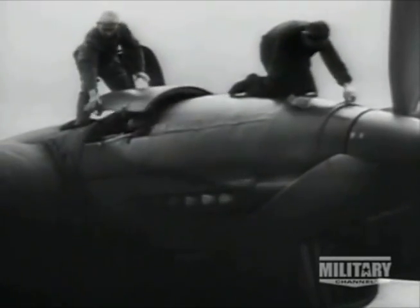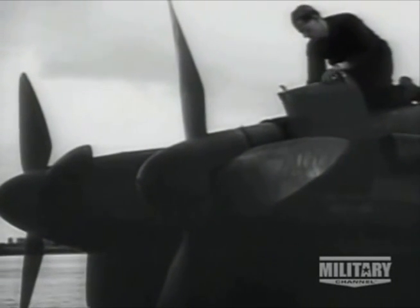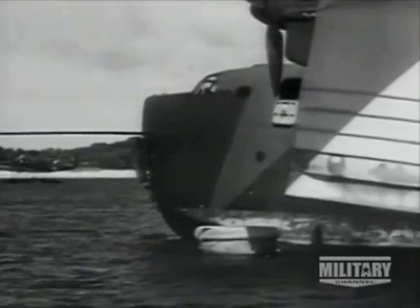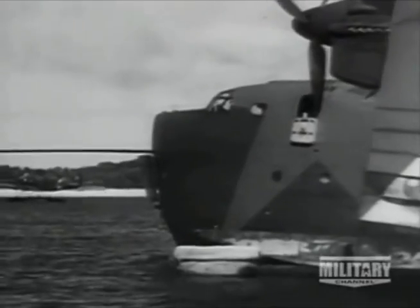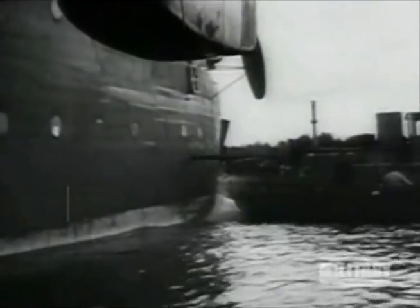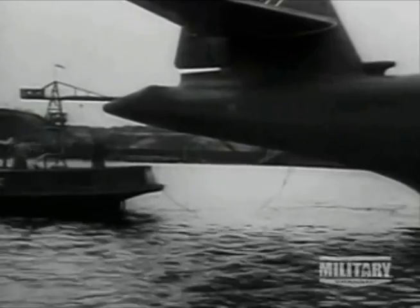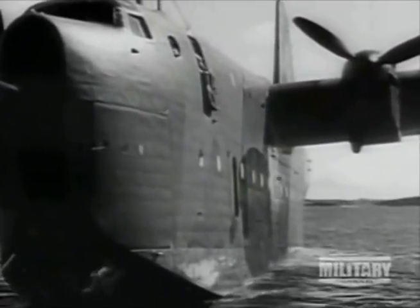You can see some indication of its scale from the workmen. There was even a tunnel inside the wing which enabled them to get to certain parts of the engine when the plane was in flight. From certain angles, the 238 actually resembles one of the many ships produced by Blohm and Voss. There was only one ever produced, and it took 14 months and some 600,000 man-hours to accomplish.